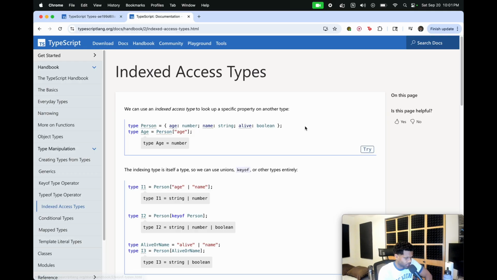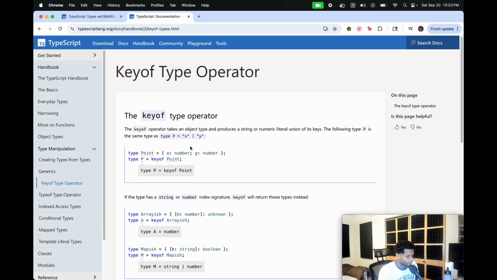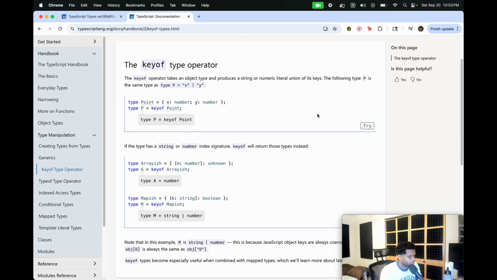Index access keys. What does this do? Because if I do Person, which is age or name, I do keyof type equals string, number, or boolean. Let's see. Type P equals keyof Point. Keyof Point, P equals X or Y, because these are the keys. So I don't want the keyof, because then it'll just be a number.